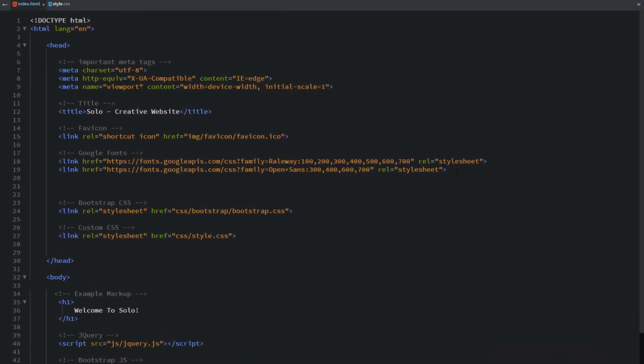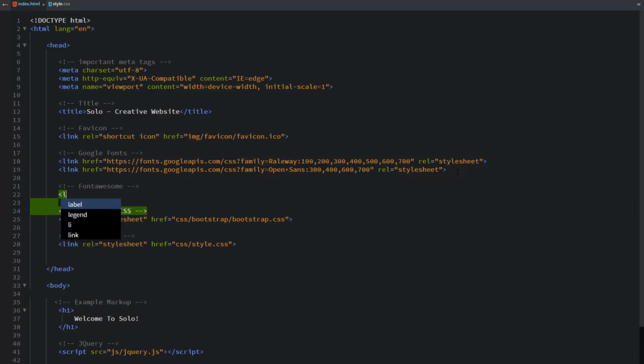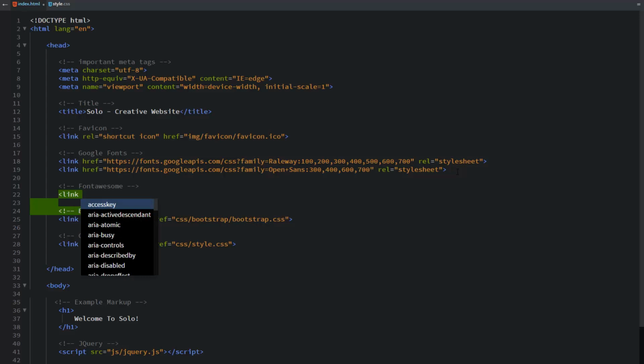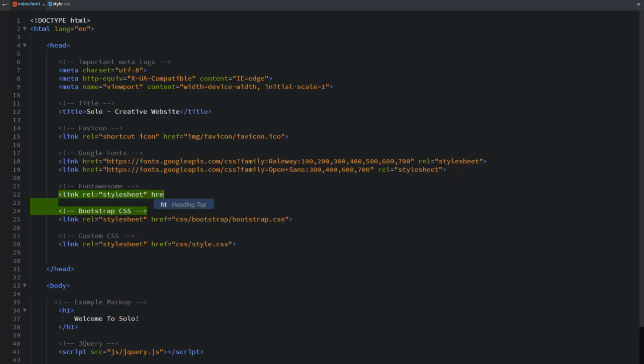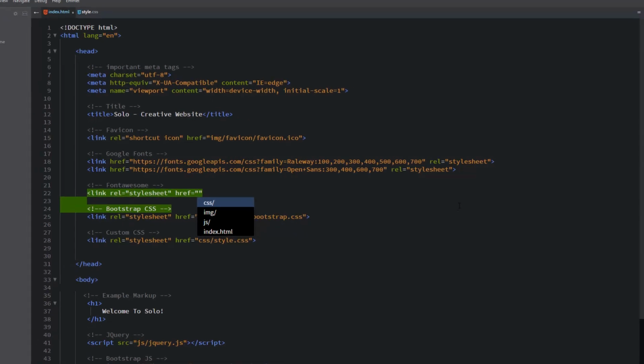I'm going to write a comment for Font Awesome and I'm going to use the link tag and I'm going to specify the relationship, and the value for this relationship attribute is stylesheet. Next I'm going to specify the href attribute, and href attribute value is the path to Font Awesome library file.